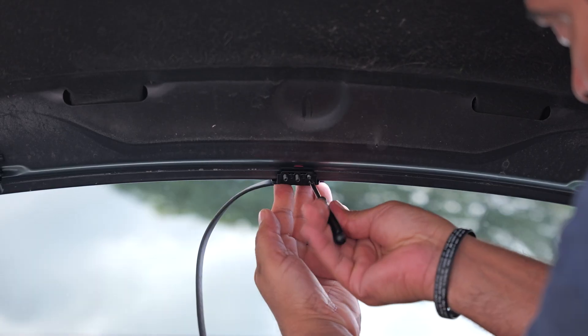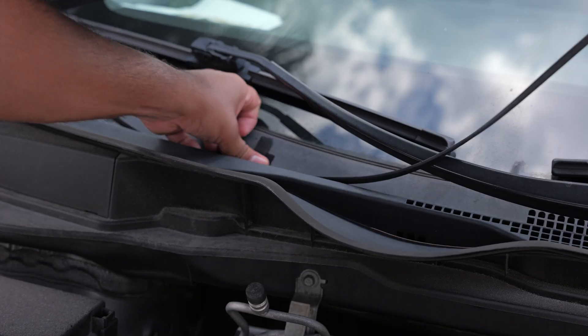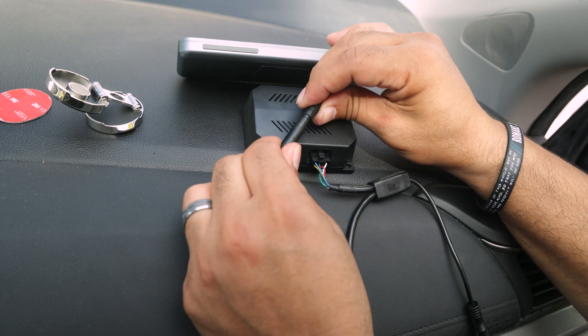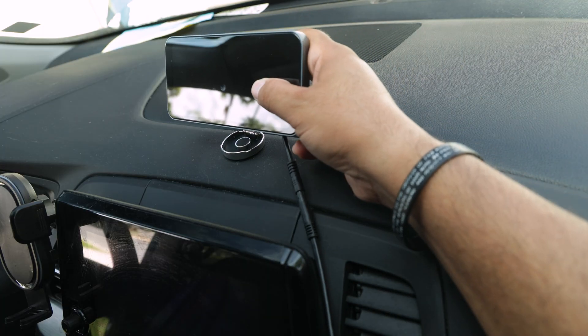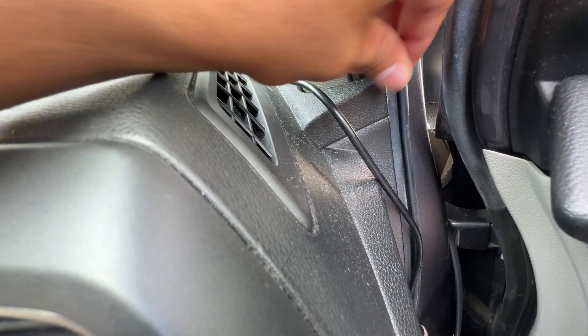Pay attention to the mounting process: mount it on your hood, guide the wires to your cabin, connect it to the power hub, connect the screen and power to the power hub, set your display on the dash wherever you like, and then connect your power. It was that simple. You may want to play with the different ways to hide the wires and the control box, but again, you're supplied with everything to help you with that.